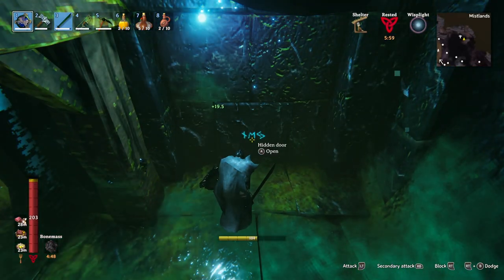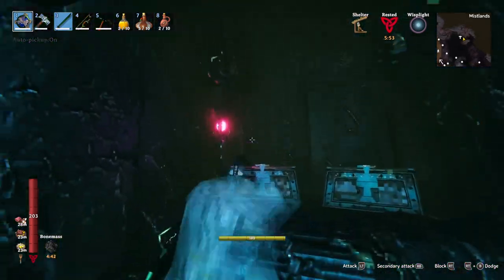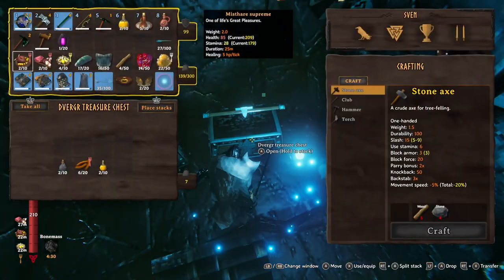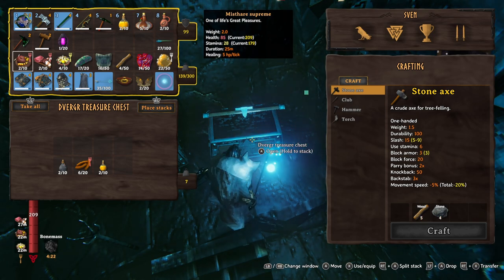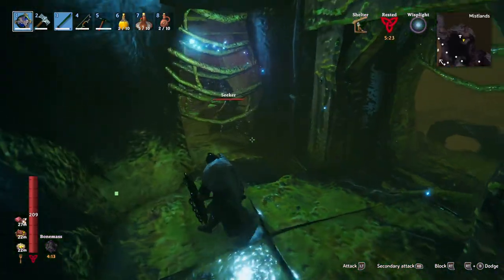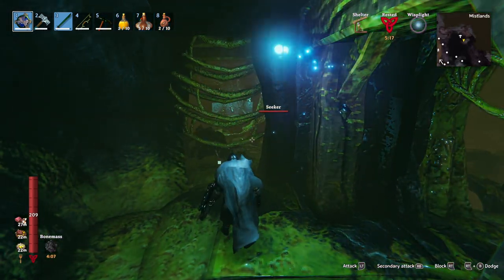Hidden door. Secret. Yeah, we got a core. We got one. So now we have a total of two. Total of two cores. I mean, really not great. Not great stuff to have in these treasure chests. Why? Don't they have better food? Seal breaker in there. So, something.